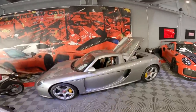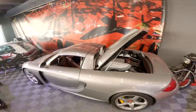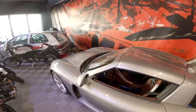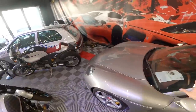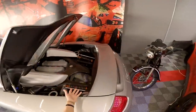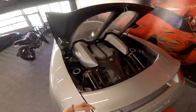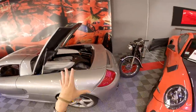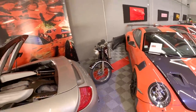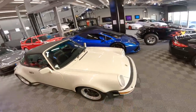Obviously we've got the Carrera GT — I know there are a lot of you who are going to go crazy over this. Close to a million euros on these; they're soaring up in price. This is the classic silver on brown/tan interior, really really nice. One incredible car — it's got basically a race car engine, V10 naturally aspirated over 600 horsepower. Look at the suspension there, laid horizontally, so so beautiful. Carbon around back, and the noise that comes out of those exhaust pipes which look like exhausts on a fighter jet.